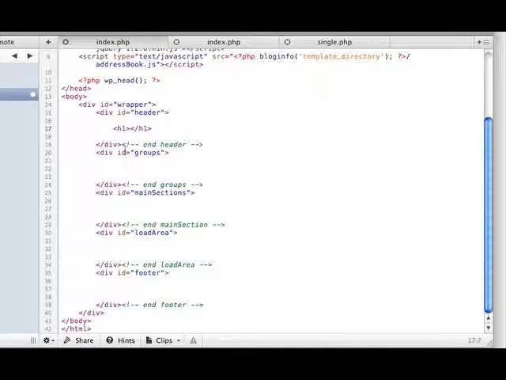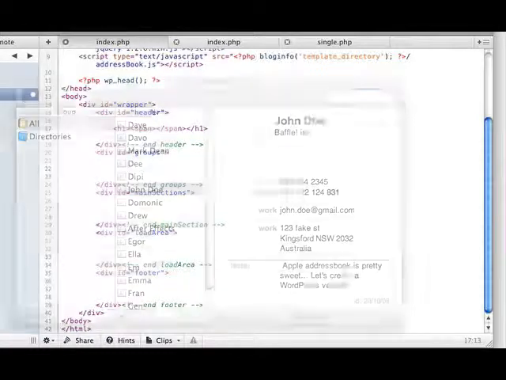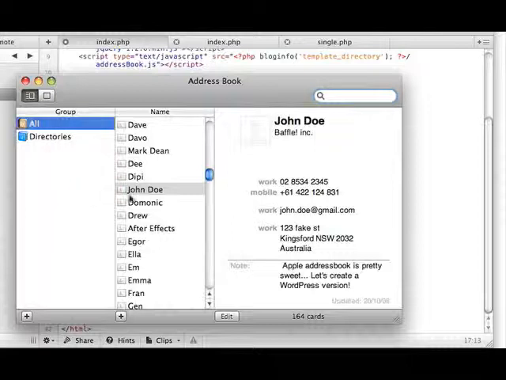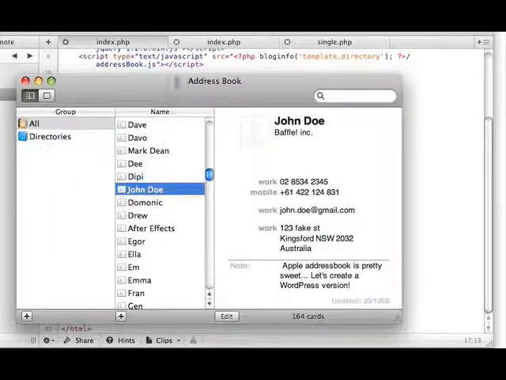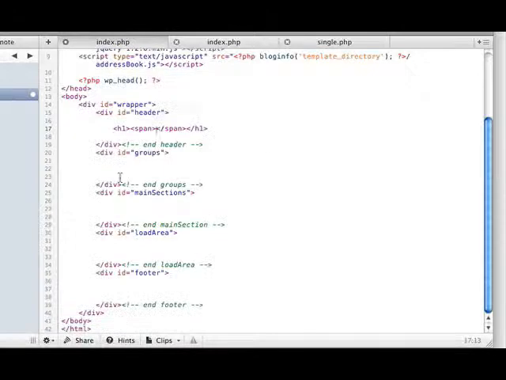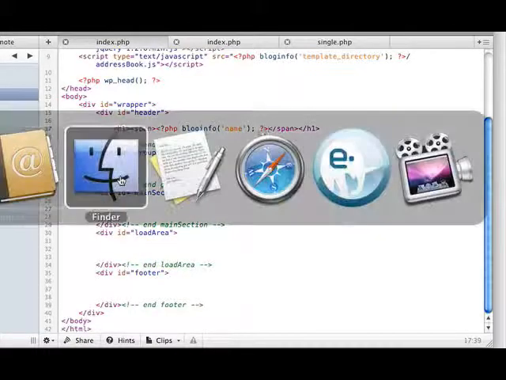So what we'll do is we'll create a header 1, and for CSS sake, we'll wrap it in a span later so we can give it this little icon, which usually is just here. I don't know how to get it back. So we'll put that there. And that image was actually included in the image folder. Then PHP blog info name. This one gets the name of the site. If you remember when we were setting it up, I called it address book. So that's our header 1 right there.